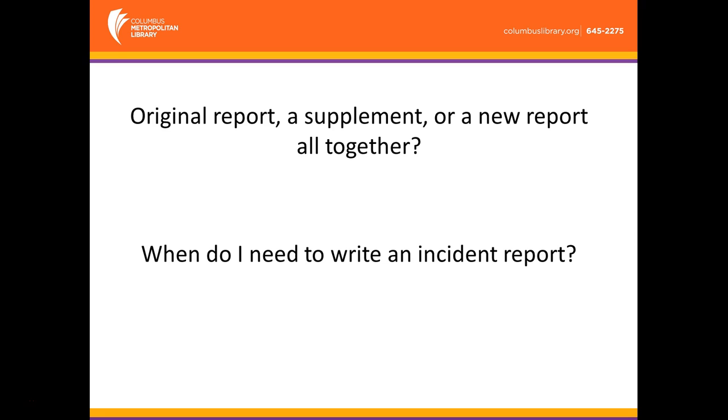Also, at a very minimum, whenever we are asking the customer to leave for the day, even if it's just for the day eviction, we need to make sure we're documenting that with an incident report. And we also need to make sure that we're documenting when we're dealing with a customer who is a repeat violator in a certain area. A lot of our evictions vary depending on which violation it is, whether it's a first, second, or third violation. We need to have each of those violations documented in a security incident report to be able to escalate the eviction to the next level.